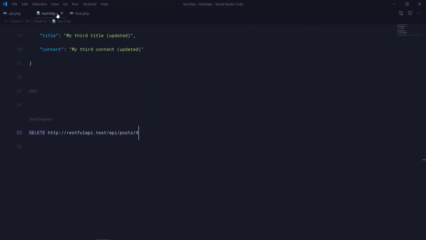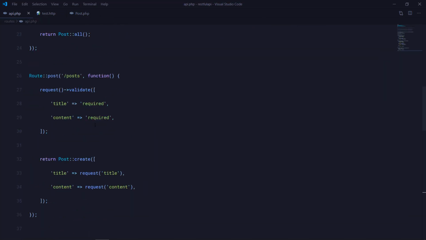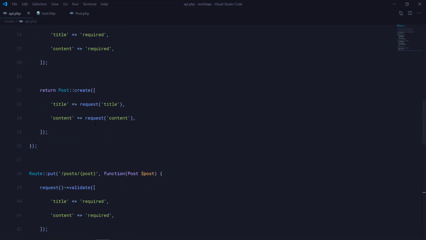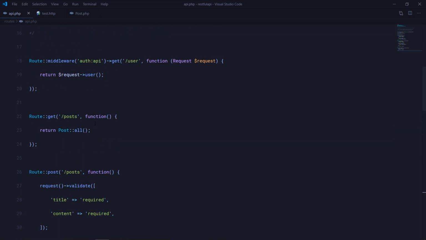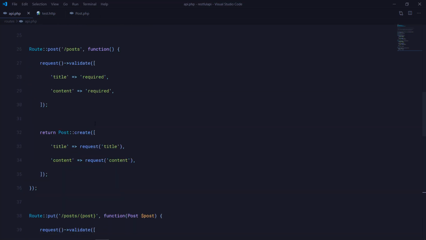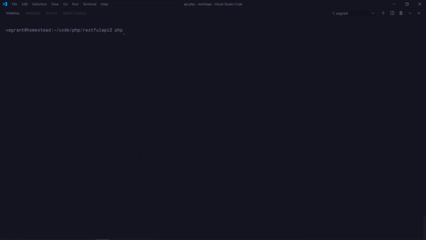So now we can just leave it at that. If that's the extent of your application, that's fine. But let's actually extract the controller, because more often than not, you don't want this in your routes file. I'm going to generate a new controller, say make controller, let's say Posts API controller.